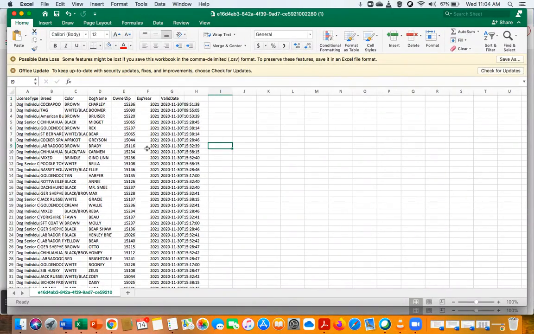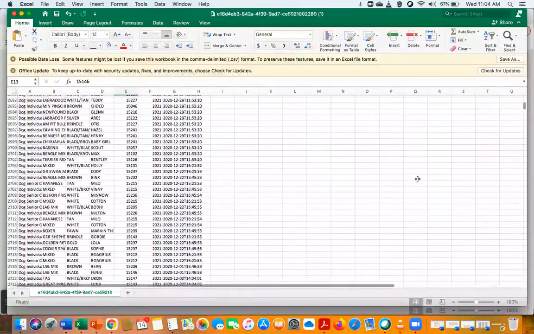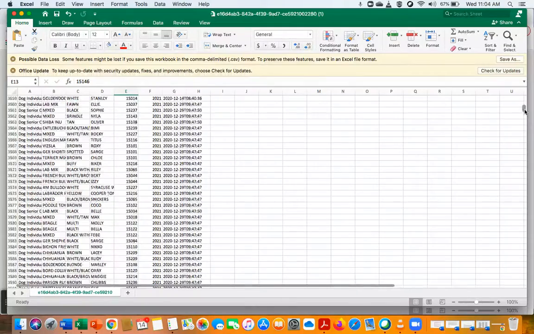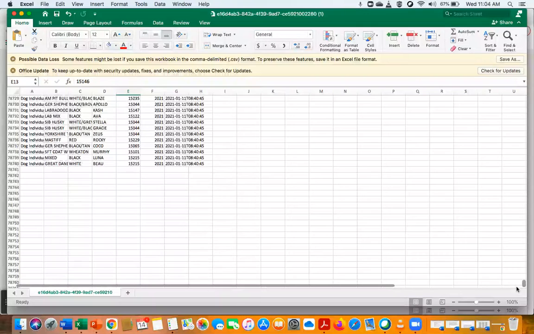All right, so here we are. A couple of things, just going through the activities. As far as activity 2, you can see if you start scrolling down, there's a lot of data, a lot of data. I like to show the kids over on the right that you can pull that down all the way to the bottom, and you can see there are over 78,000 rows of data here.